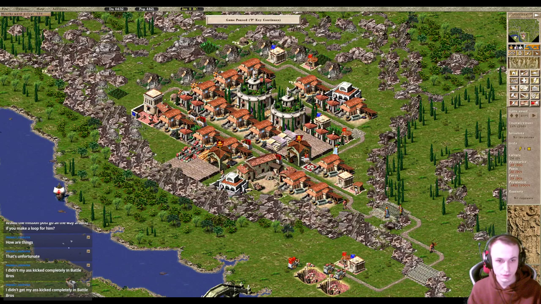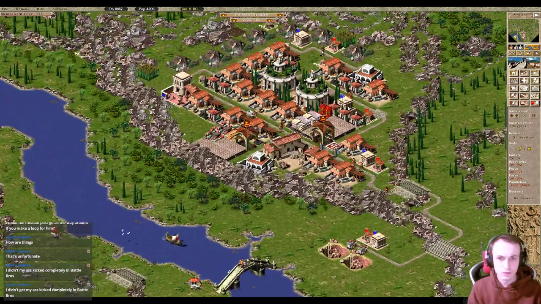Let's make more workshops. They build the mausoleums, that's good. We also would like the small ones.